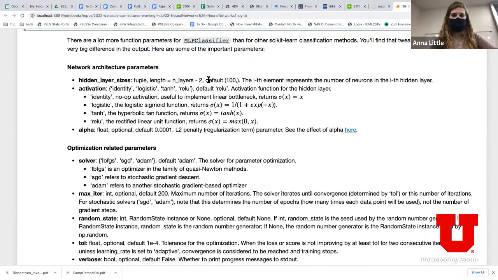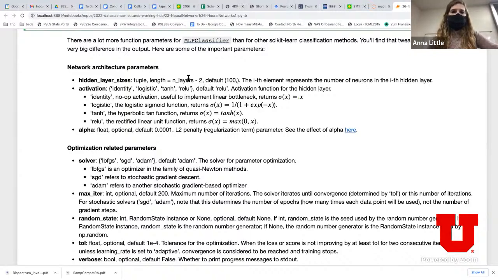There is a default for that, which is 100. Right, sorry. The default, yeah, so I guess I'm trying to figure out if that's the default for the number of layers or the number of neurons in the layers.